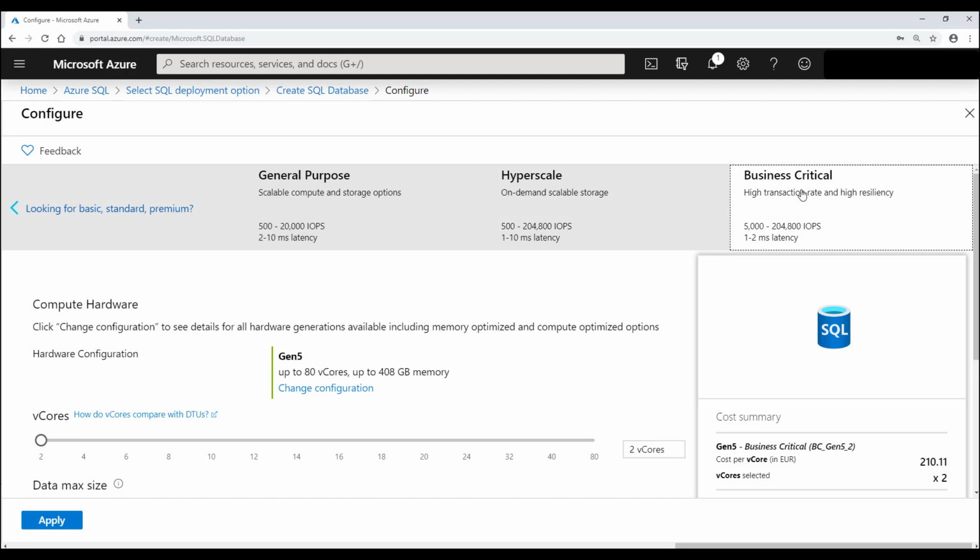The Business Critical tier, on the other hand, is the one recommended for your most important workloads because it offers low latency and high resiliency. In addition, in some regions, you can also choose which generation of hardware you want to use. Basically, whether you want to use an older or newer processor with these databases. As you can see in this particular example though, you can only currently select Gen 5.